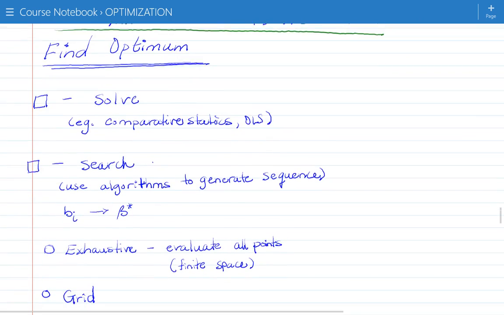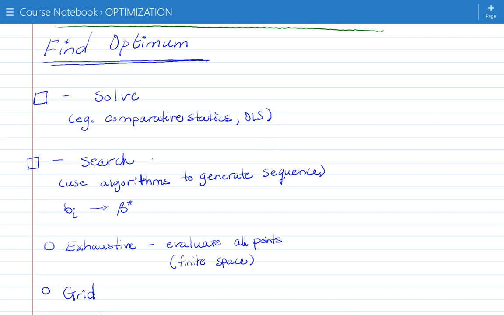So, how then do we find an optimum? Well, depending on the function, we might just solve for it, right? We might use our techniques from economics and comparative statics. We might solve the first order and second order conditions. First order to be able to get an optimal point, second order condition to find if it's a maximum or minimum. We may solve for them statistically in a simple solution, such as ordinary least squares. But there are occasions in which we can't solve for our optimum points. Or we can search for them.